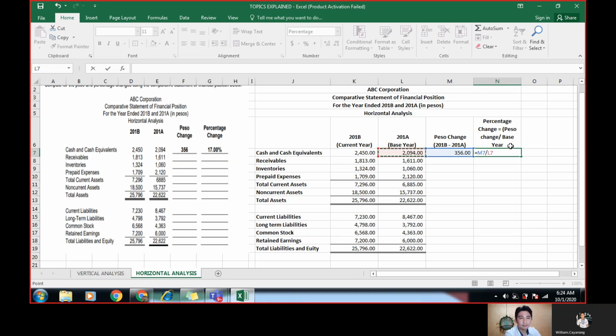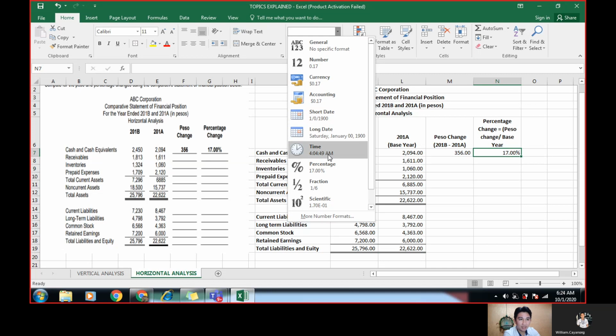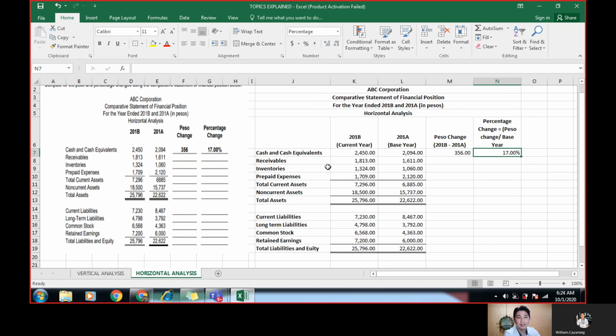So don't forget when we are using Excel and we are encoding now your formula, do not forget the equal sign. Okay? Para maging hindi mali yung formula na ita-type or i-encode ninyo. Okay? So that is 17%. Paano siya naging percentage style? Ayun. Nandito naman sa taas. You have to select percentage na format. Okay? If you want to reduce the zero, pwede din dito i-reduce natin. Ayan.